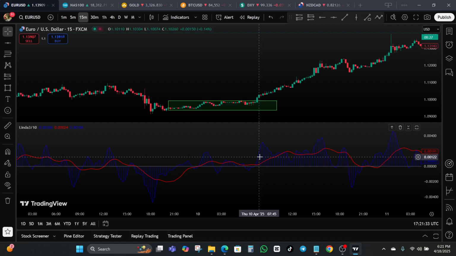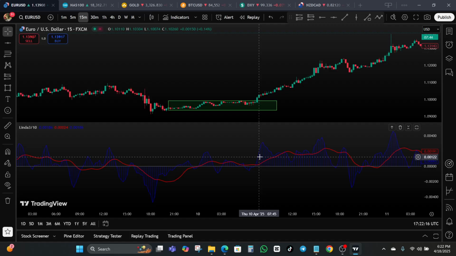Now, here's a key tip. Do not treat the MACD 3-10-16 like a standalone entry tool. It shines when it is used in context with structure, support and resistance zones or trend lines. It's all about momentum plus confirmation. This strategy is perfect for scalpers, day traders, or swing traders, especially those who want faster confirmation of reversals or continuation moves. It works across most markets: forex, indices, commodities, even crypto.